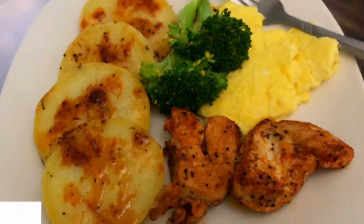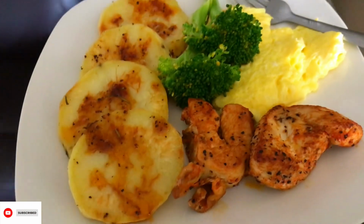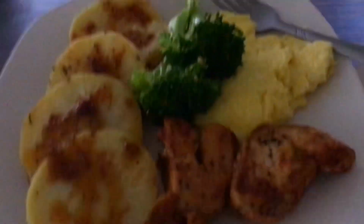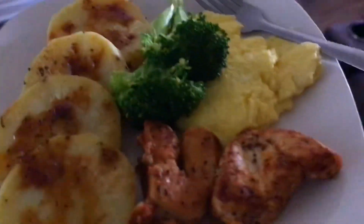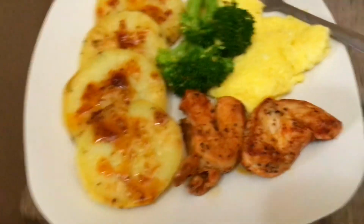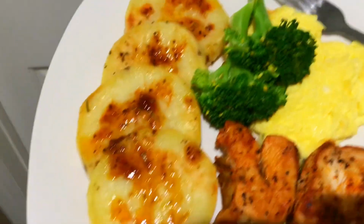Okay guys, let me go and give her. My mom is upstairs, she has not come down. Let me go and give her the food. Sorry guys, let's go. Knock, knock, knock.